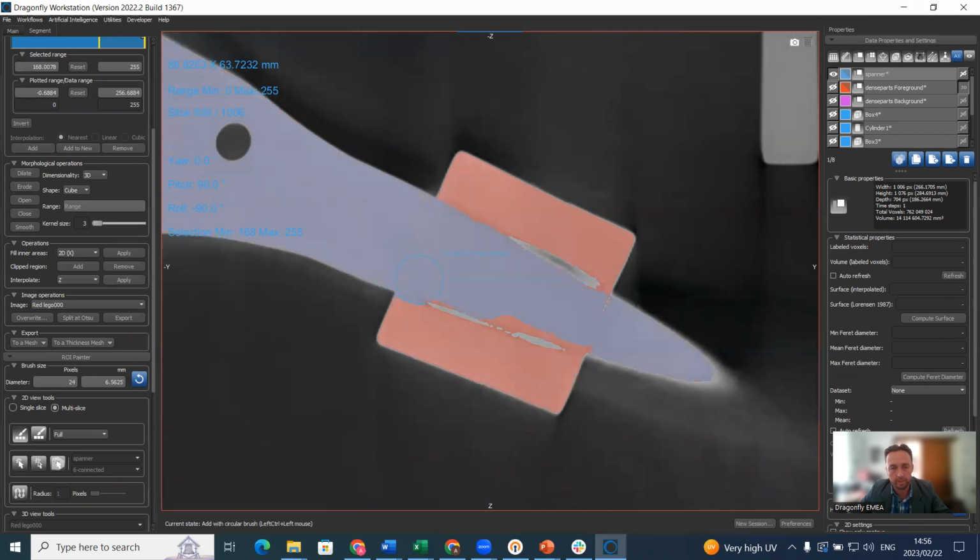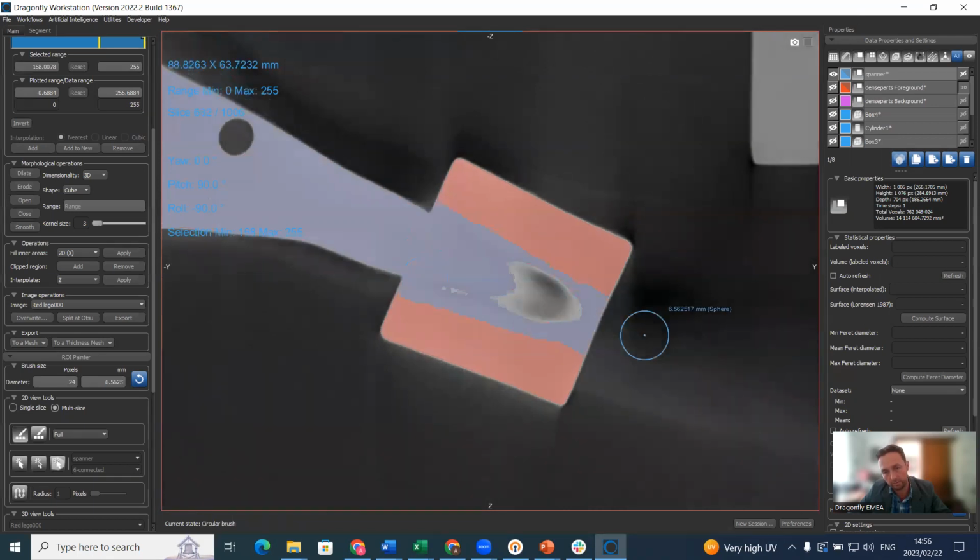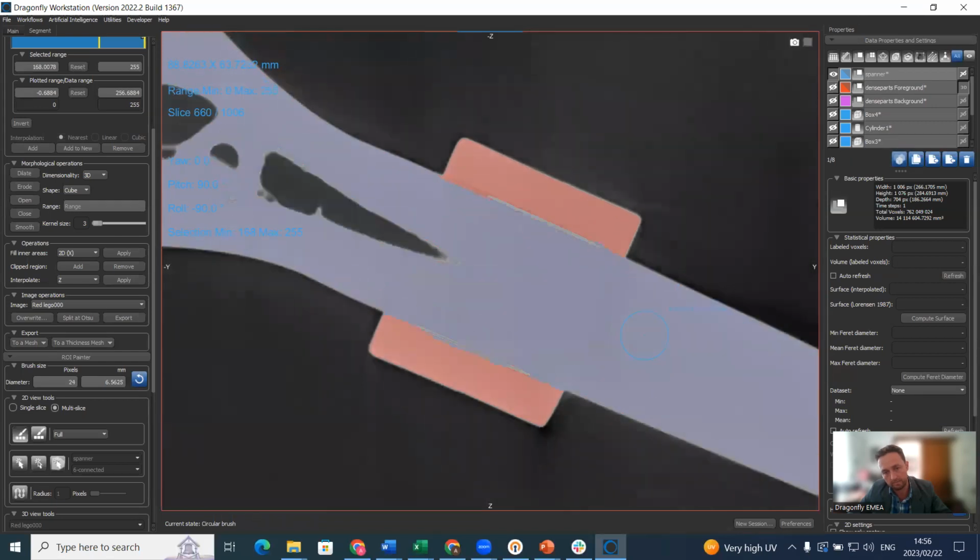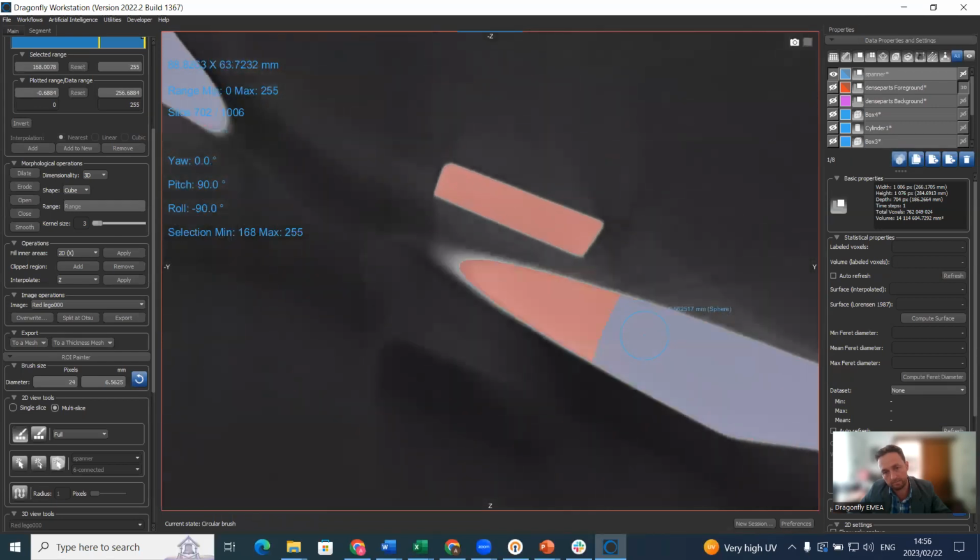I don't remember if I explained it carefully. Holding down Control and left mouse button adds material, and holding down Shift and left mouse button removes material. So there's some more material that needs to be added.